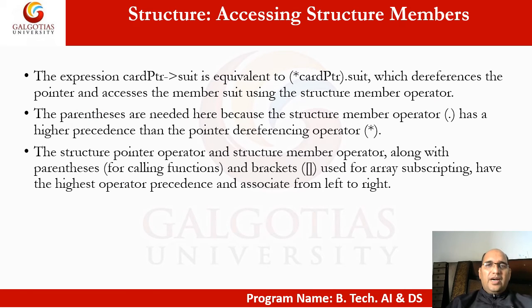The expression card PTR arrow suit is equivalent to star card PTR dot suit, which dereferences the pointer and accesses the member suit using the structure member operator, right? The parentheses are needed here because the structure member operator dot has a higher precedence than the pointer dereferencing operator star. The structure pointer operator and the structure member operator, along with parentheses for calling functions and brackets used for array subscripts, have the highest operator precedence and associate from left to right.